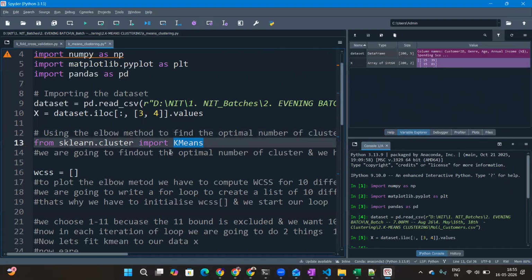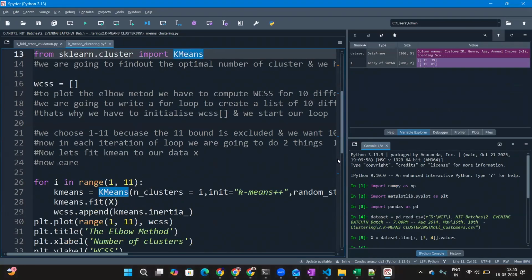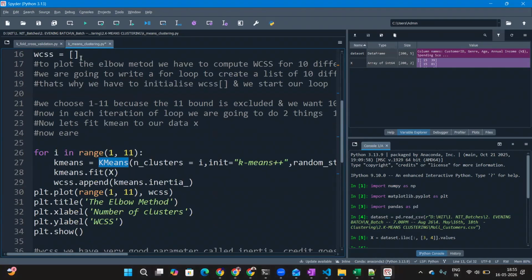Online team, clear? So how many clusters did it give by default now? Eight. But I don't want to do eight clusters. I write a loop. Can you please apply this WCSS? Create an empty list. Can I build an elbow graph now? Please build the elbow graph, guys. How to build an elbow graph?